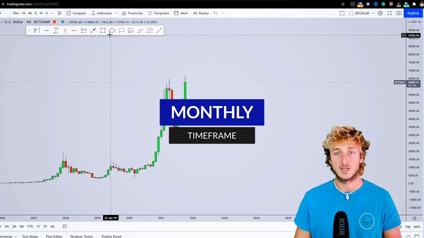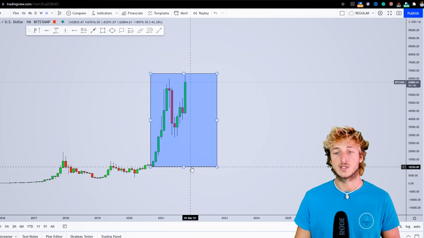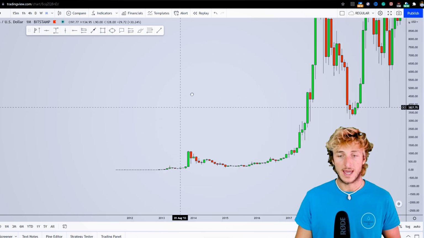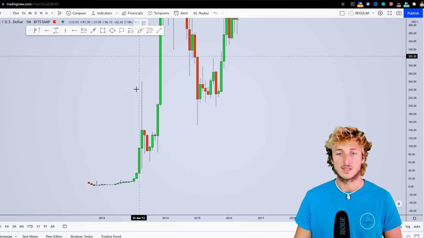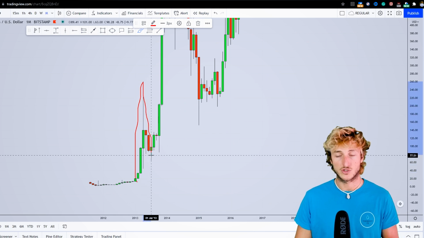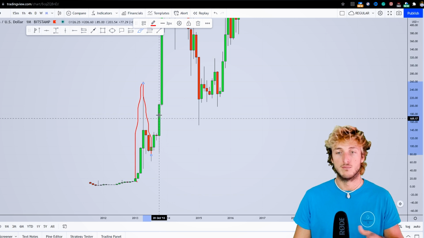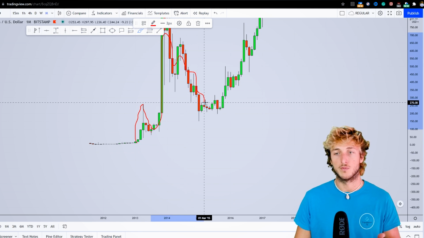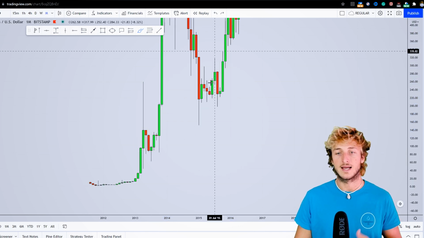Now let's start by speaking about the pattern that we're currently getting. Now, if we look at the pattern that we had here, we can see that the market so far has been behaving in almost the identical way as what we had in the 2013 cycle. In fact, what we had here was the big impulse to the upside, correction during the middle of the cycle, as we're getting right also now. Then we had bullish July, bullish August, bearish September, bullish October, and very bullish November. Then the market followed with the usual crypto bear market. Then we had the next halving event and the continuation to the upside. So far, we're getting that exact same pattern.